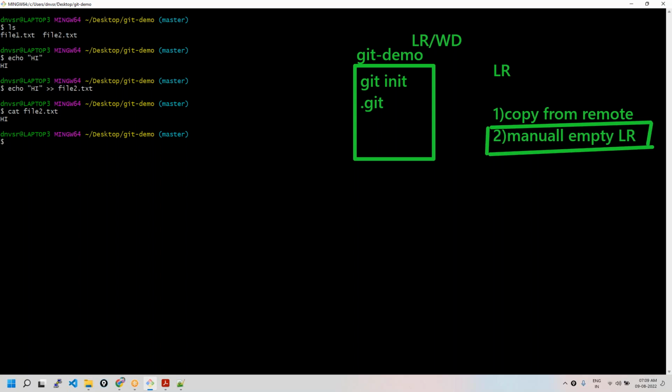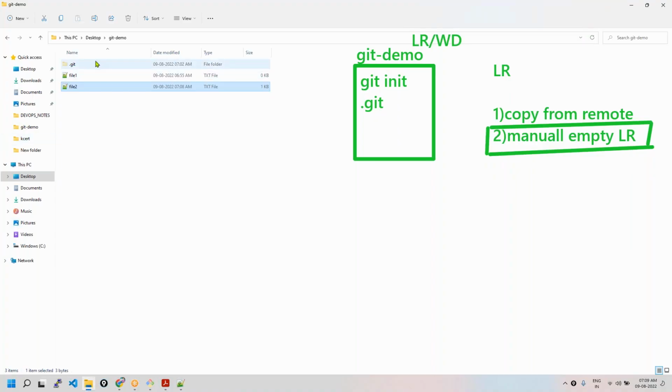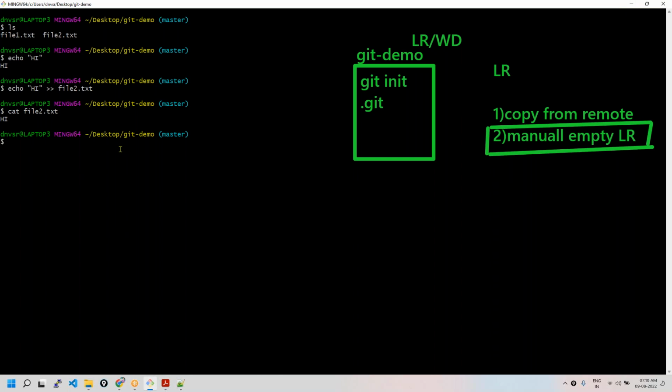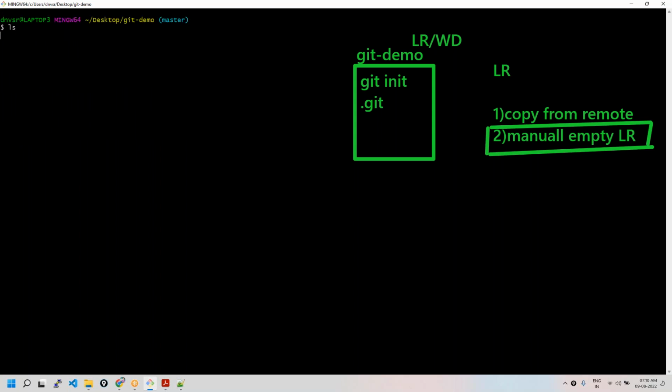If you want to practice these Linux commands in your GUI, go to any existing folders. You may have some files and folders there. Just go to that path using cd, open those files using the cat command, and using the echo command you may place content into some files. Just experiment, practice all those things. All right, coming back to our Git, yes, I have made some changes in file 2.